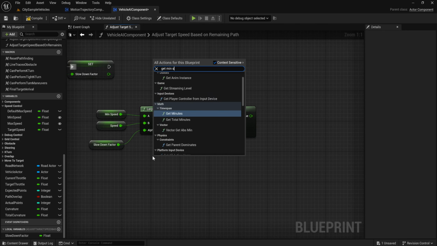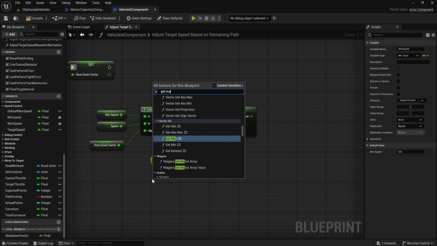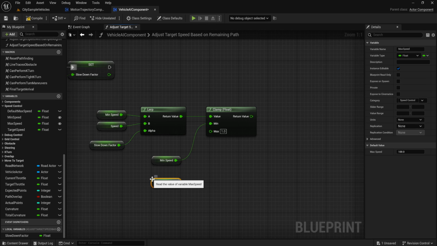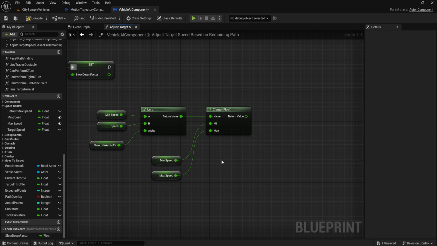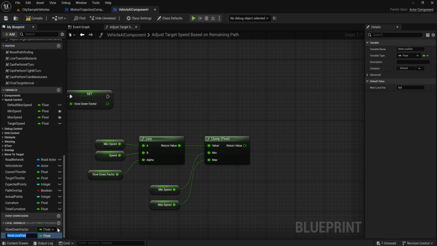Get mean speed, get max speed. And then add another variable, local target speed.